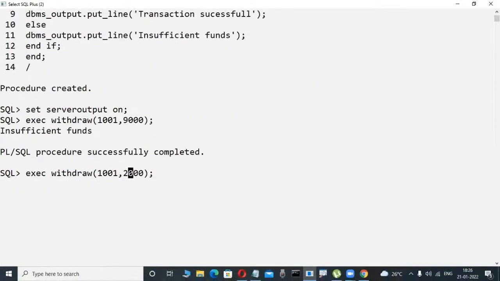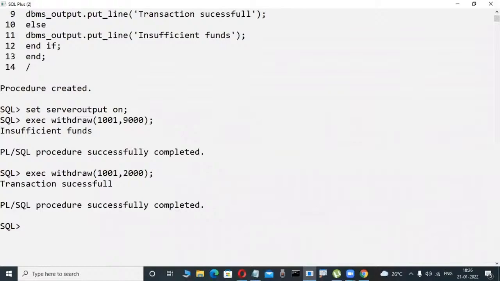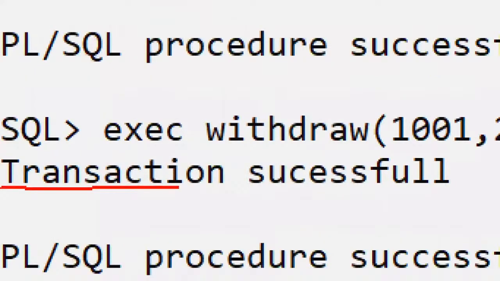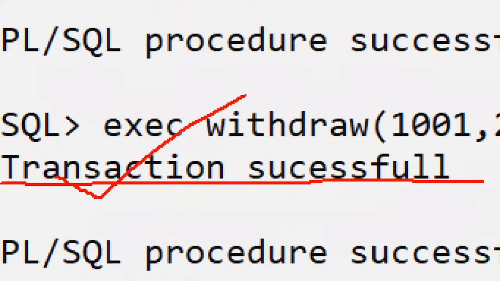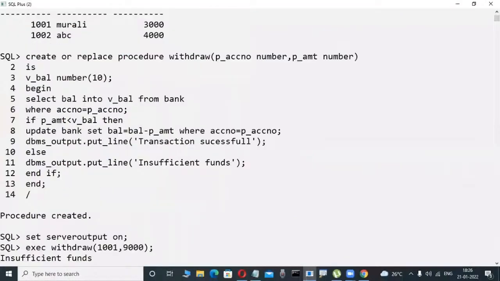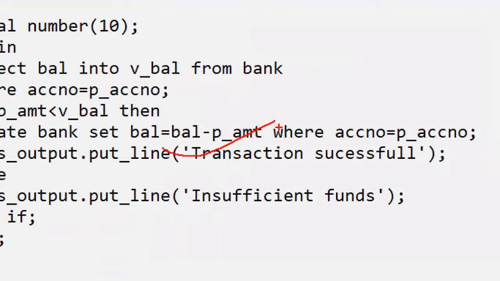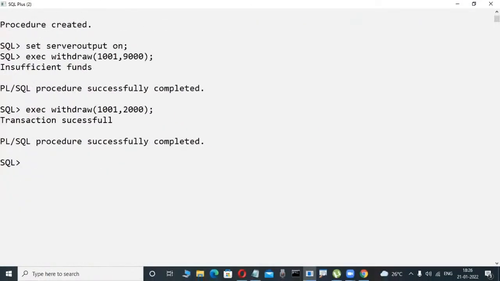Now whenever I execute, I want it automatically to display "transaction successful". Maybe you try to withdraw 2,000 rupees from 3,000 rupees, maybe possible or not, "transaction is successful". How is it possible? Here I am writing coding only. Is it really affected in the table or not? It is compulsory that the database is affected, then only your banking system is okay, so now successful. And now check it out, is that really correct?